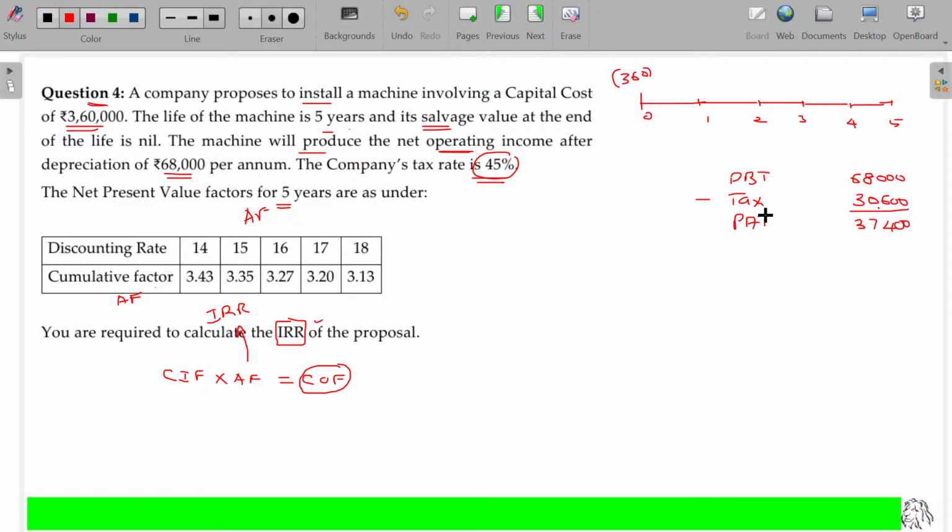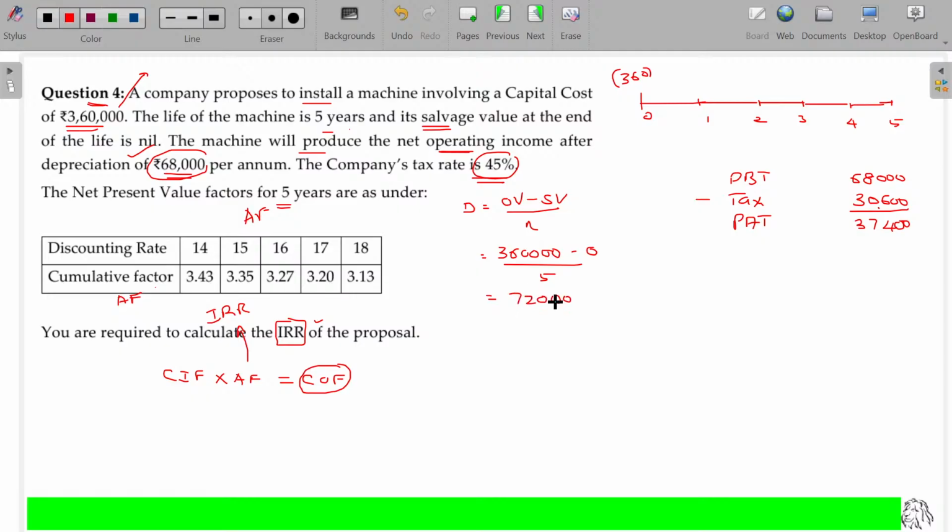But I'm in need of cash inflow. What are the expenses or income recorded in the P&L account having no cash flow? You have to identify that and you have to reverse that. Here we have depreciated already, 68,000 rupees is the profit after depreciation. 3,60,000 rupees is the initial investment we made at the 0th period. So we can calculate the depreciation per year: original value minus scrap value divided by life. Original value being 3 lakh 60, it has no scrap value by the end of the nth period. The life being 5 years, so naturally the depreciation per year here being 72,000.